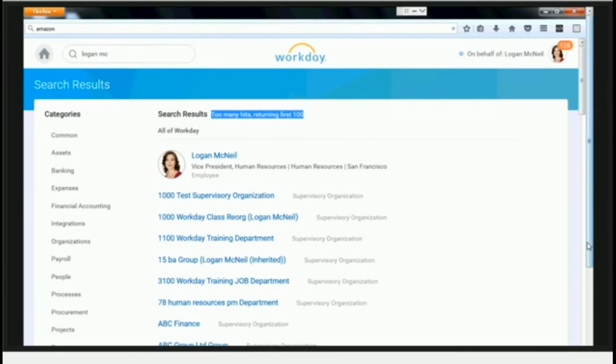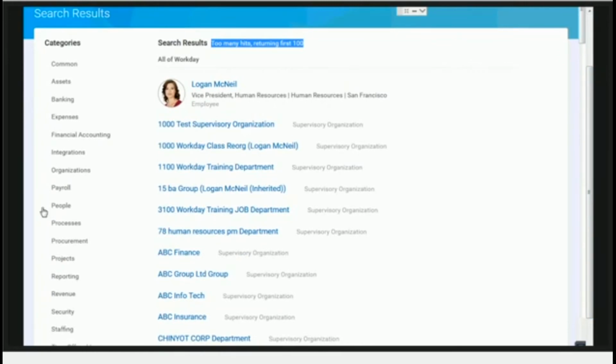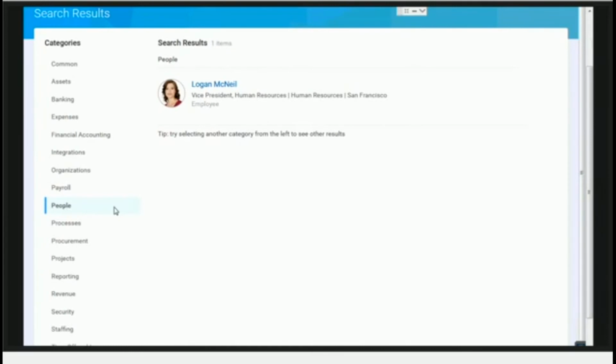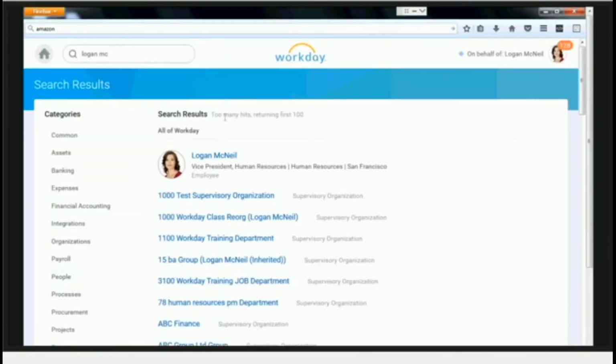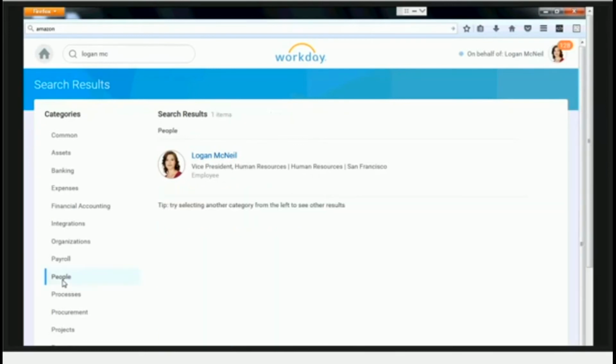So I come to the categories and filter by people, and I have only one item. Earlier, if I click on All of Workday, that searches the entire Workday with this particular name, Logan McNeil, and that's why I have too many results. When I filter it, I have only one employee profile, which is Logan McNeil. You see how simple that is?